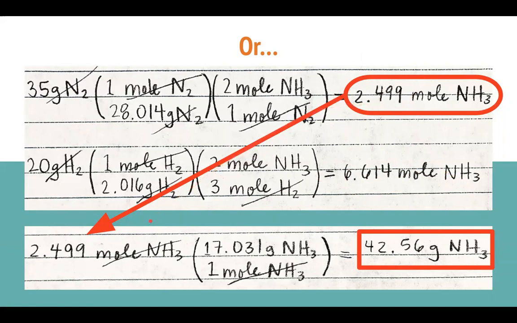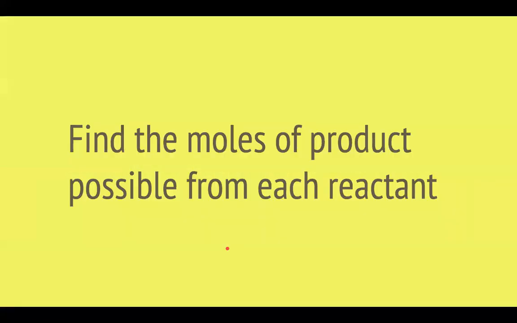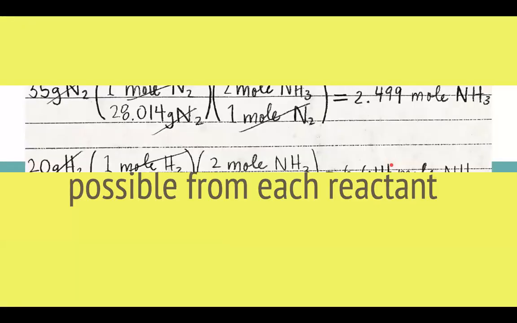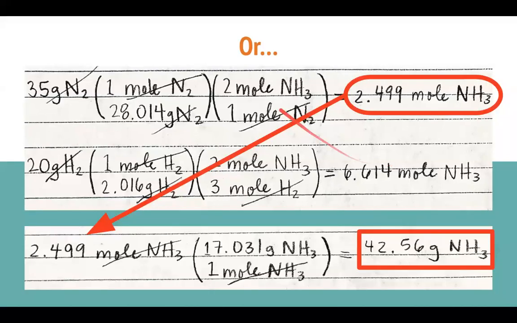Okay, so take that, and same thing, this is the same thing as the last step over here. It's just instead of doing it for both of them all the way through, I'm only doing it for one of them. And I'm only going to do it for this one because this is a limiting reactant. So it doesn't matter how many grams of product I can make from this many moles because it's the excess one. So there's going to be leftover. So then I just convert, I get grams, and this is my answer.